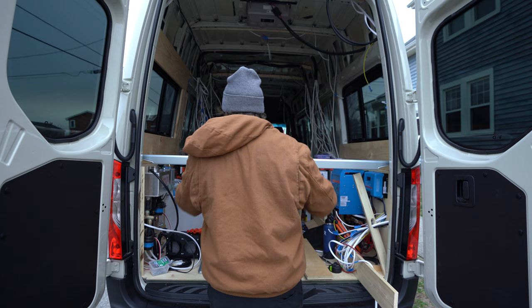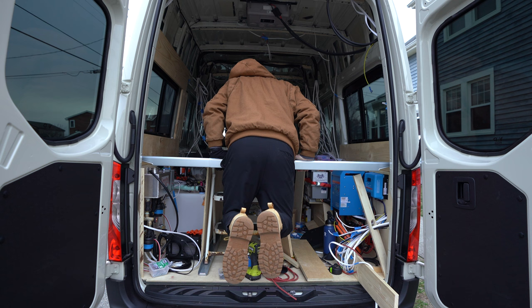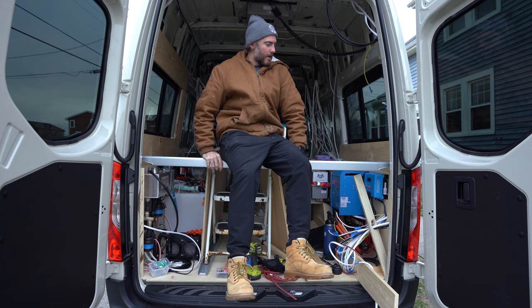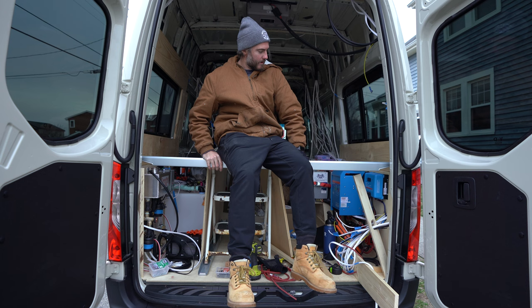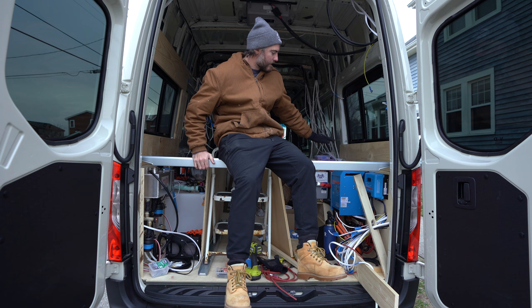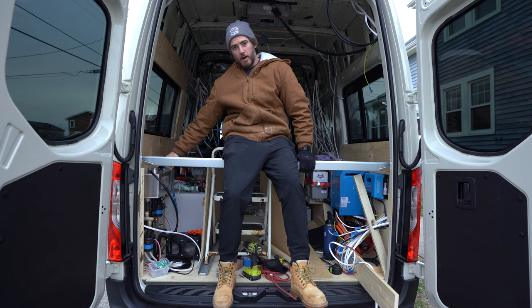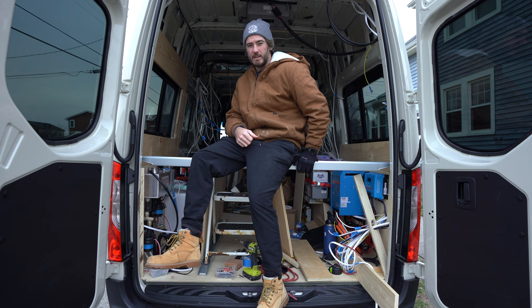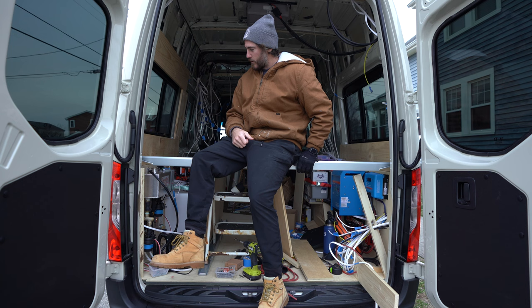Testing the beam with full body weight — at probably 200-plus pounds with all clothes on, it feels solid. Will add two or three more beams for a total of three or four. Wants plywood over the top with a hatch to access the Comfort Hot underneath. Really likes the Ikea bracket system for van building — you can just take the beams out without worrying about it. Very easy system overall.